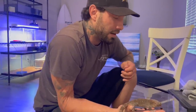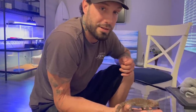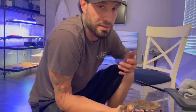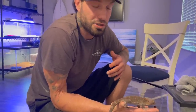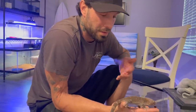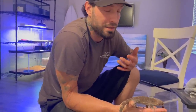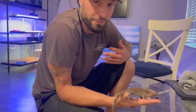So I'll go in here and I'll grab a bug, a cricket, a roach, a pinky mouse, whatever it may be, and I'll get him to start trying to come over to me. That'll make him a little bit more comfortable and he'll realize, okay, this guy's not so bad. He's feeding. Now, do I think that there's any particular relationship as far as he's gonna love me in the future? No, there will be a working respect, a mutual thing where I respect him and I don't want him to hurt, and then he'll respect me to the point where he's no longer gonna waste his energy trying to attack me because he knows I'm not gonna do anything to him. And that's basically for me, not for everybody.